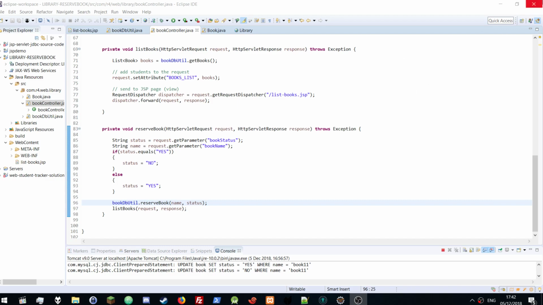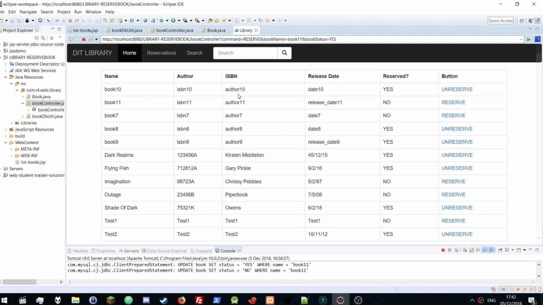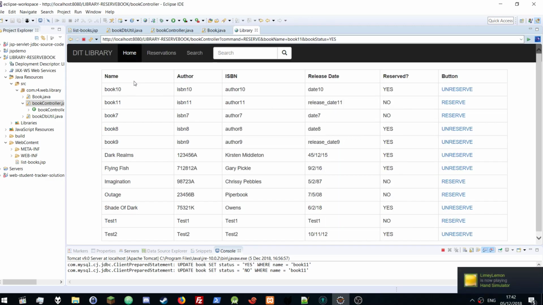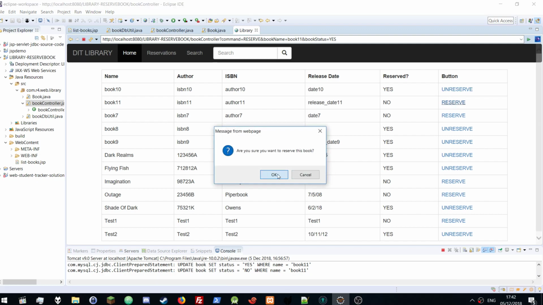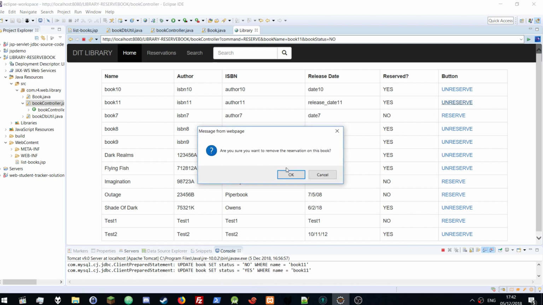My student number is C16406984, and I implemented a library system. The specific use case I implemented was the reserve books functionality. So you can just see it here. It's the DIT library, and basically we're implementing reserve books. If they want to reserve a book before they actually go pick it up at the library, they can. And if they want to unreserve their own book, then they obviously can as well.